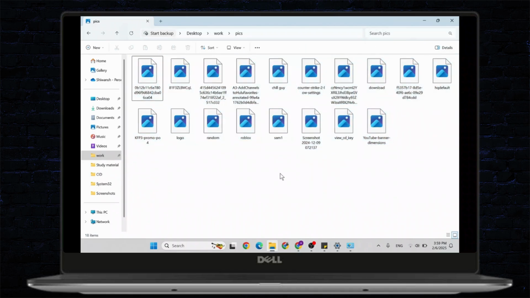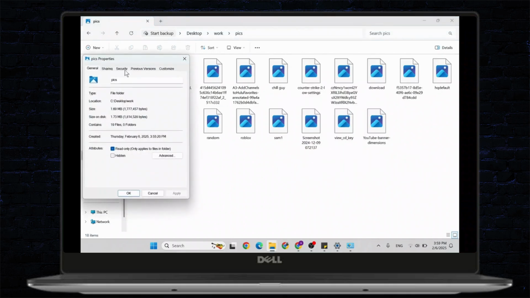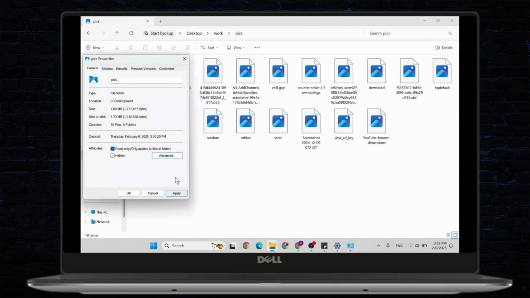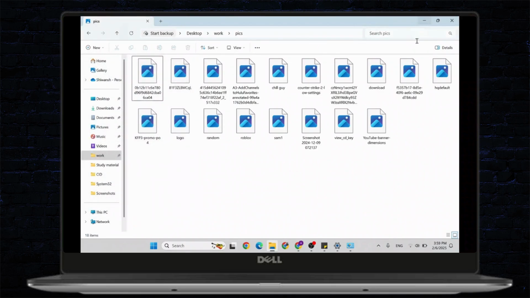Now, for some people, you can directly head over to properties for this very folder, and under advanced you'll find an option that says show thumbnail instead of icon. I don't have that setting in mine, but you can check it in yours, and after you enable that, you can tap on apply and then tap on OK. After doing that, your problem should get fixed.